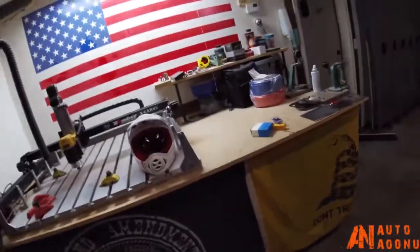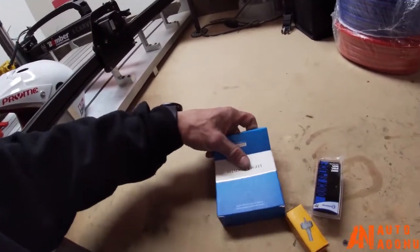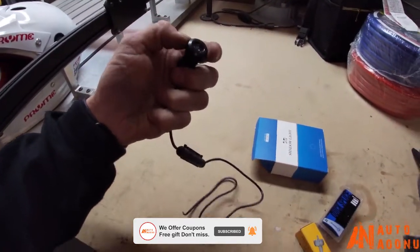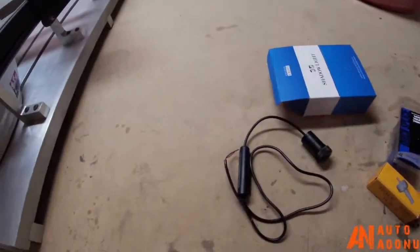I got some awesome shadow lights. They're going to shine Subaru on the ground when you open up the door. All the products I've got from A New Auto have been awesome. Still love everything I've got.